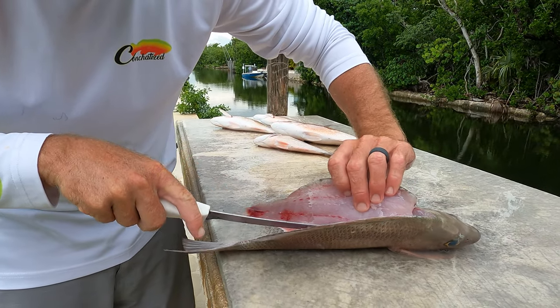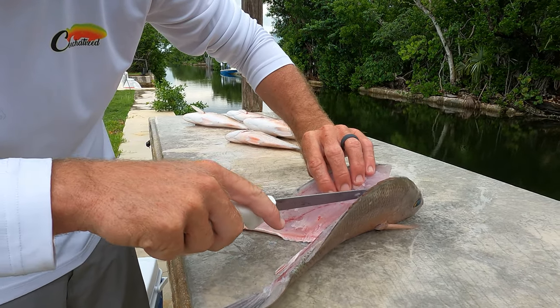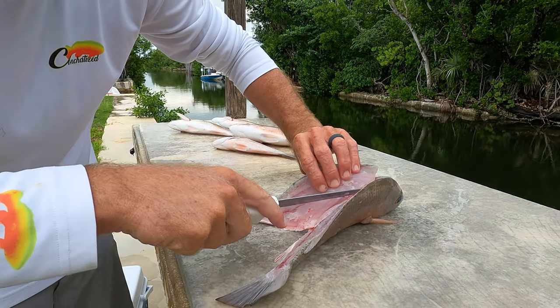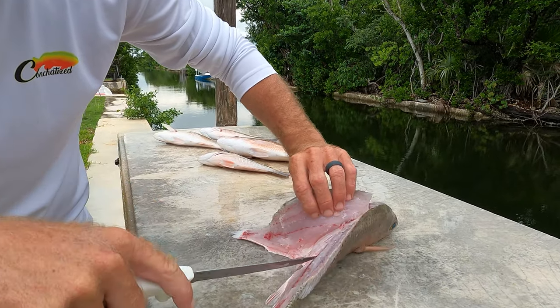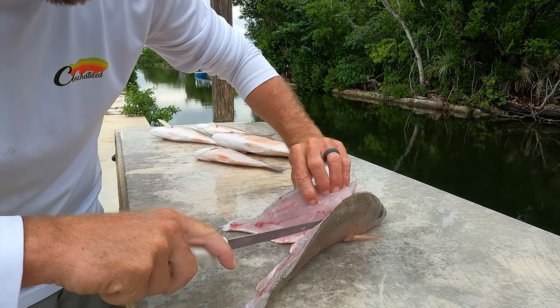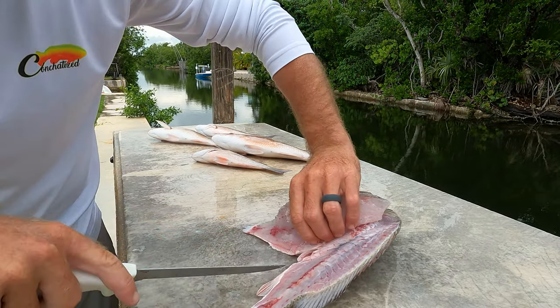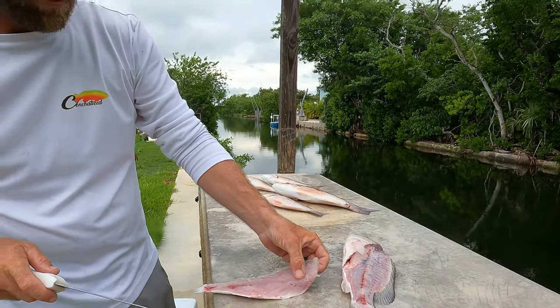And then I just cut right down the side of him. And then this is his ribs all up in here. There's a lot of bones. So I leave the ribs in the fish, because if not, then you got to cut them out of your meat. So I just go right over top of the rib bones. And then there you go. You get your fillet.